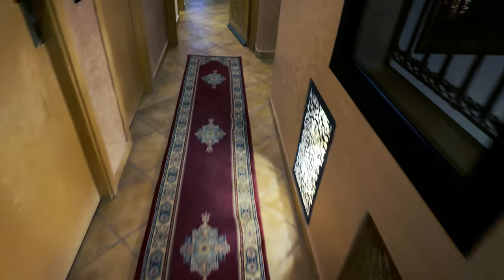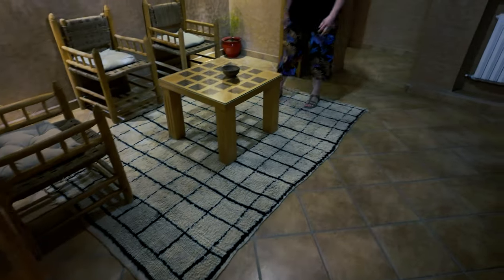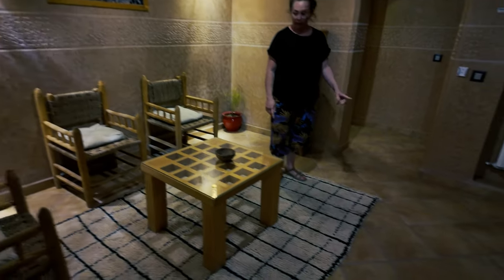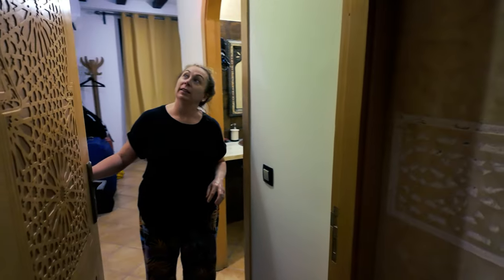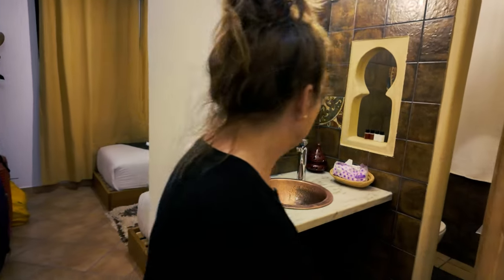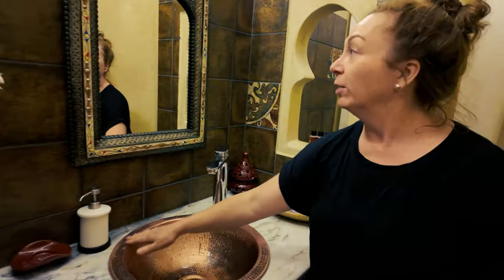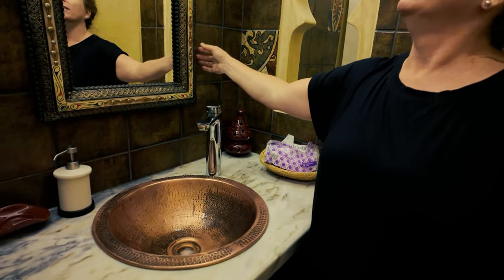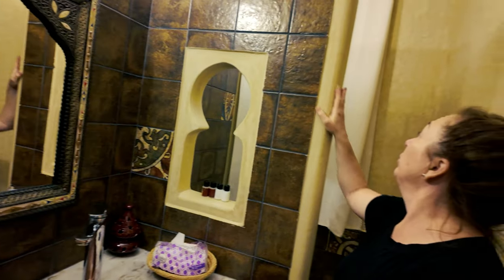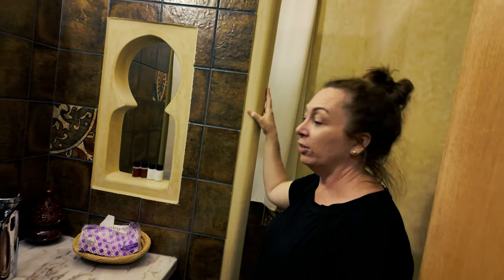So we've come up two flights of stairs with a high room this time. What's this? This is just a little waiting area, is it? It's got a fireplace. Common area. Oh, and a dining room. Okay, Lydia's got up here first. Have a look. Lovely little copper bowl. That's a nice copper bowl. It's nice, these polished walls again. You know, they're beautiful. I love it, and all the rounded edges, and everything's so eclectic and different.